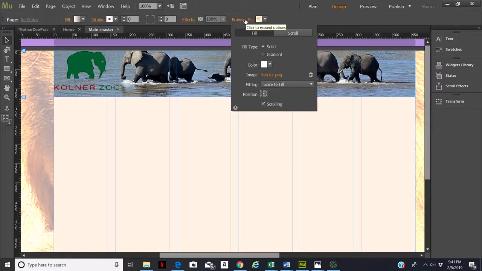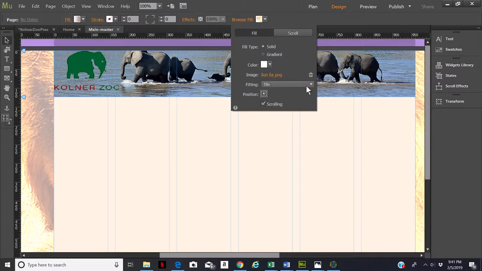If you're on that browser fill, remember, you don't have the option to use opacity. So you probably are going to need to take whatever image you have and put it into Photoshop or another program to make it lighter if you want, or use some of the other filters. I ended up positioning mine right here in the middle. If I position it at the bottom, well, I don't see it moving now. I think it's because I did scale to fill.